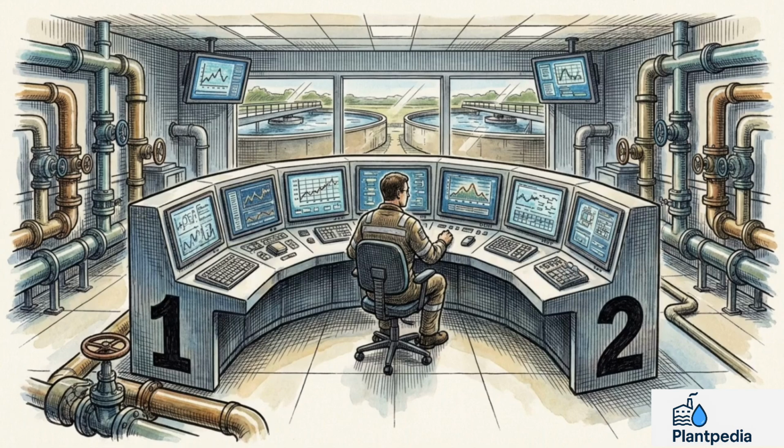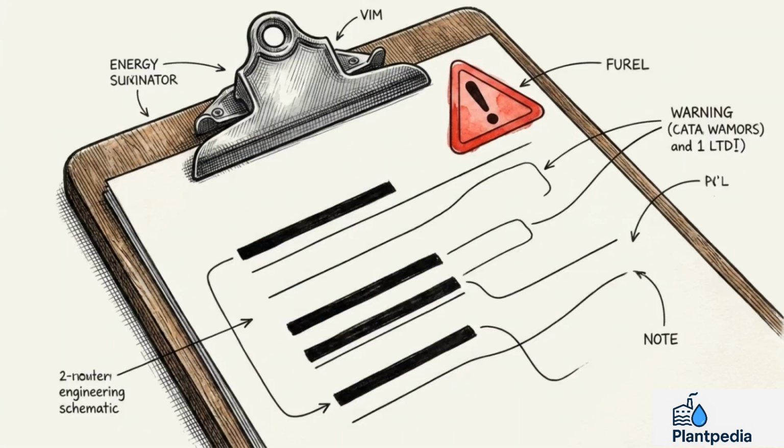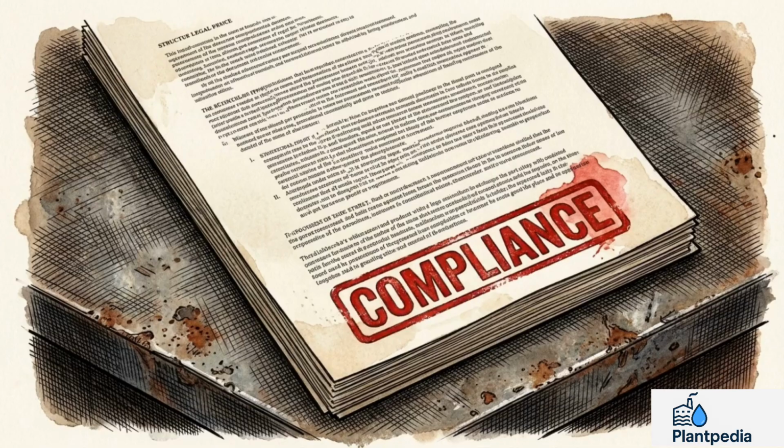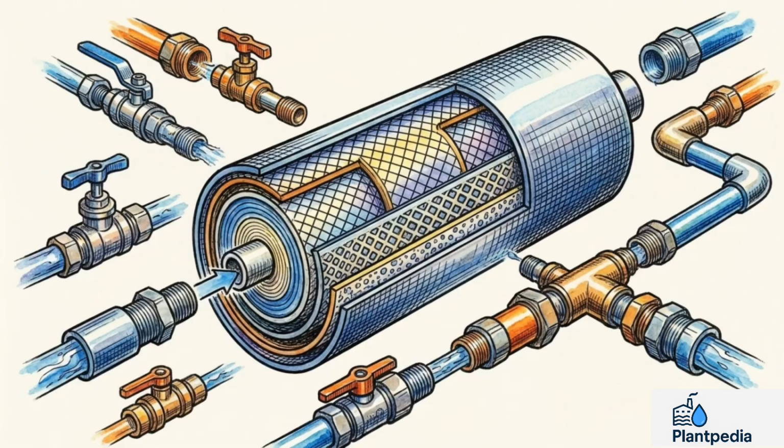To gain control of your plant, we need to do two things. First, we will execute a precise laboratory closed reflux COD test. Second, we will deploy a strict 4-step troubleshooting protocol for when those test numbers read dangerously high. Tracking COD is a strict regulatory requirement, but more importantly, it is your primary defense mechanism to keep your RO and zero liquid discharge systems from choking on their own organic waste.